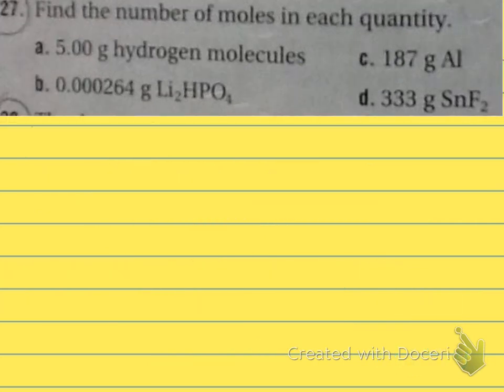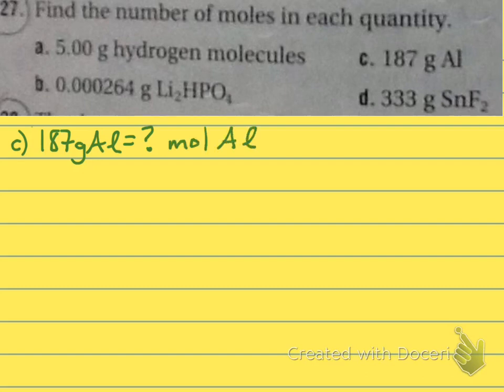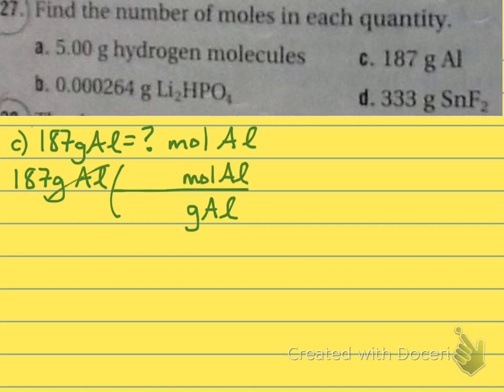Letter C. 187 grams of aluminum. Well, we want to know how many moles of aluminum that is. Again, I'm going to use my molar mass. Grams of aluminum have to go on the bottom, so they'll cross out. Moles of aluminum go on the top because my conversion factor here is molar mass. And the other unit in molar mass besides grams is moles. The easy number is the one in front of moles. For grams, I'm going to look up the mass of aluminum from my periodic table, so 26.982.